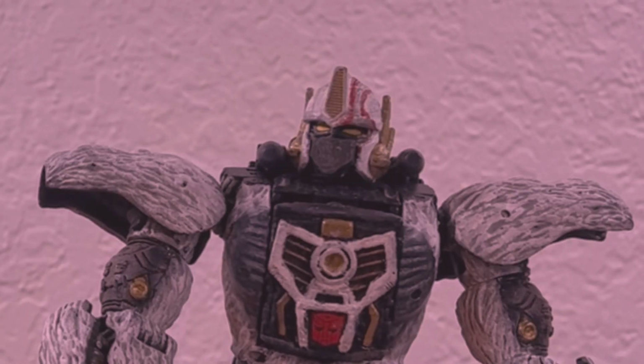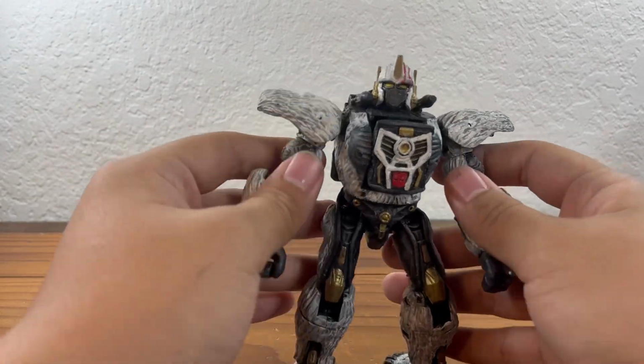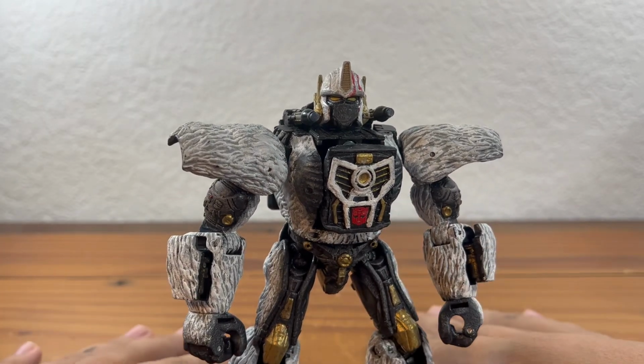Alright, on to the next custom figure. And that would be Arctic Optimus Primal. Oh my god, I love this figure so much. Turned out amazingly. I mean, he is just absolutely majestic and beautiful, and I don't think there's a thing I could possibly change about this figure to make it better.